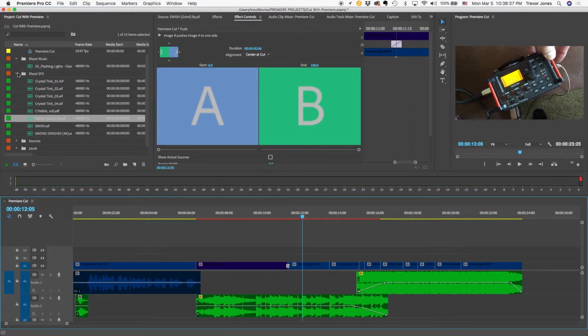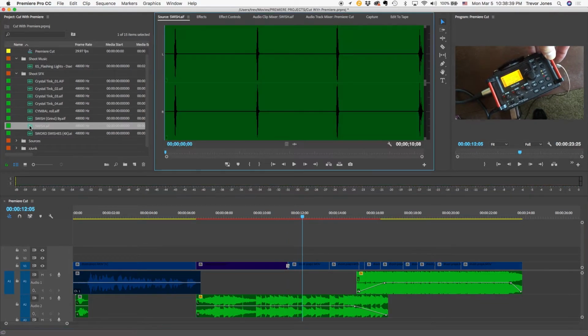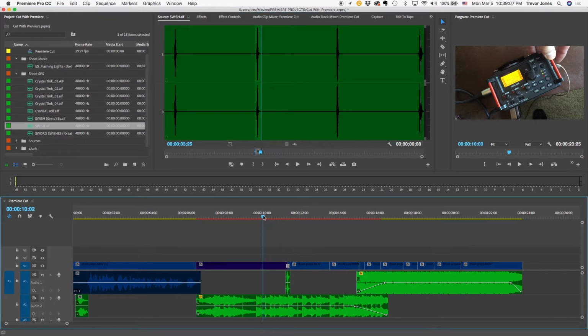A little better, and let's go ahead and add a sound effect to go with that. Let's add a little swish. Remember, choose the portion of the sound that you want to use. I'm familiar with these swishes, I know what they are, but let's listen to them real quick. I like the second one, so I'm just going to put my playhead in the beginning, mark an I, put it at the end, mark an O, and we're going to just drag it underneath here, kind of position it, and let's see how this works.